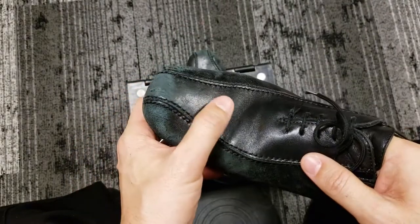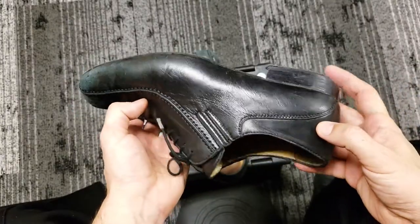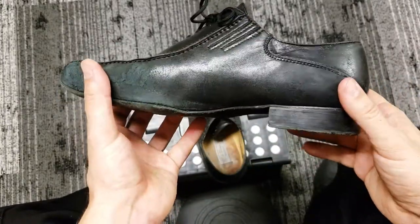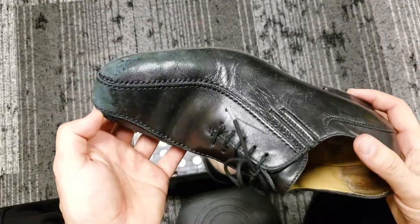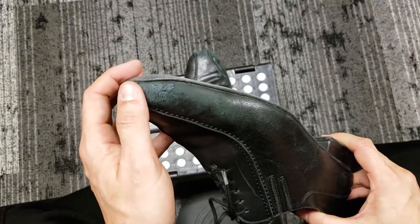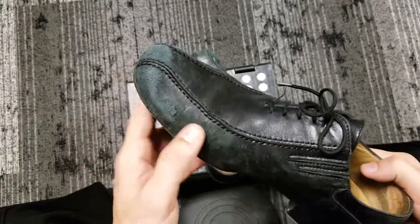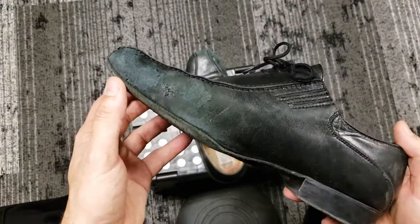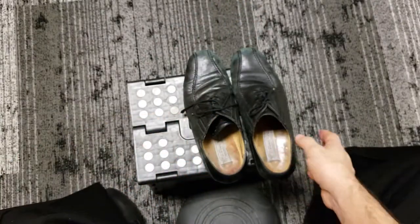You see where the leather's real nice and looks actually fairly decent for being a four-year-old shoe and having over 20,000 lessons on it. Probably more like 50,000 lessons on it, because like I said, I've had them for a long time. But they're pretty worn down and they need a facelift. So today, I'm going to be attempting to give these a brand new facelift as I do a little polishing.